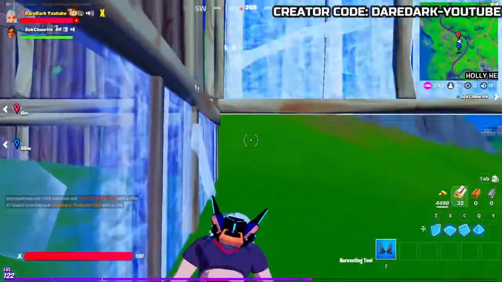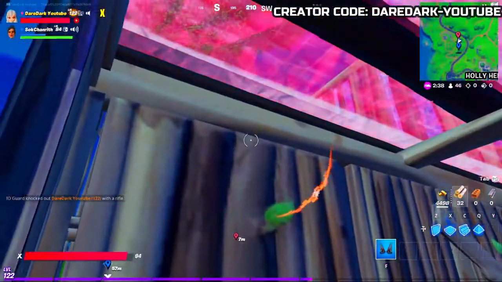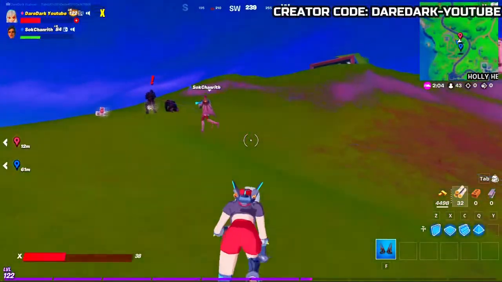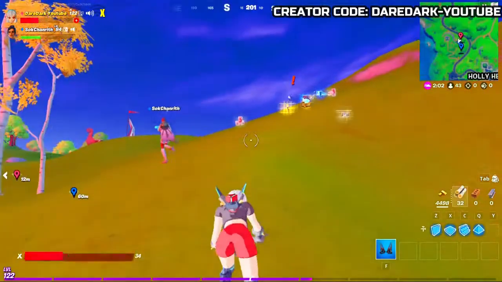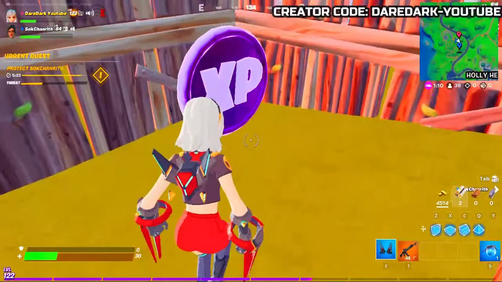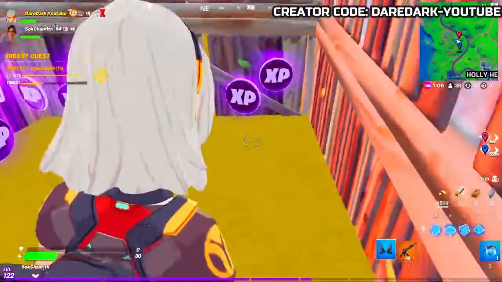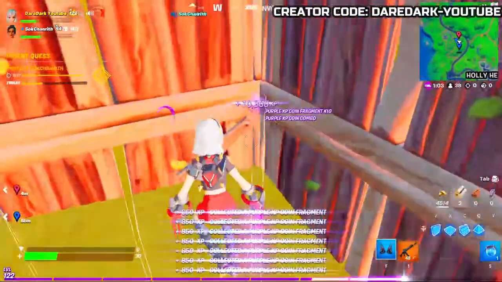I got knocked out by these IO guards. As my buddy says, you have to show this to the viewers. But my buddy somehow managed to get them. And also we have collected the XP coin. And here we go, we just collected the XP coin. First my buddy collected it and then I collected it. Also I just got a legendary weapon, look at this.